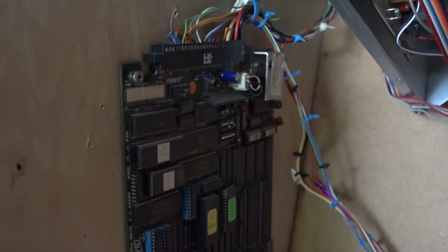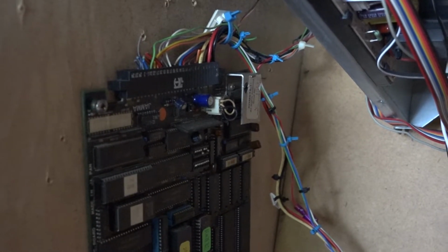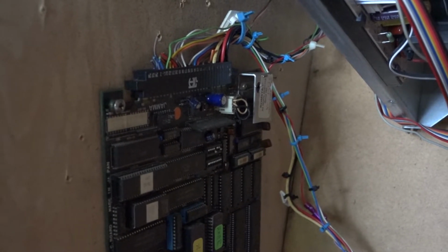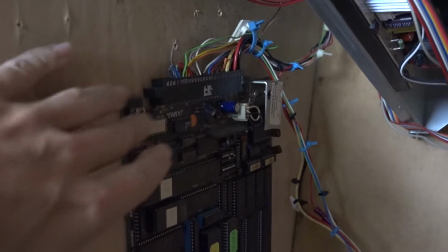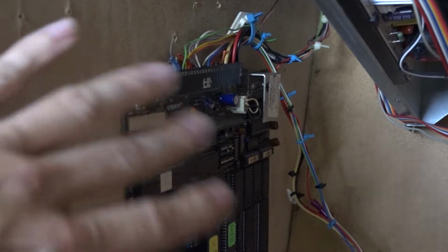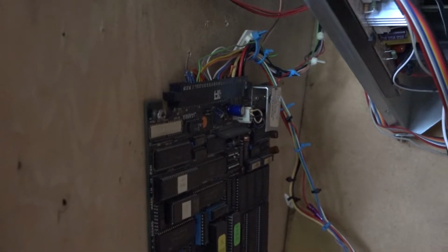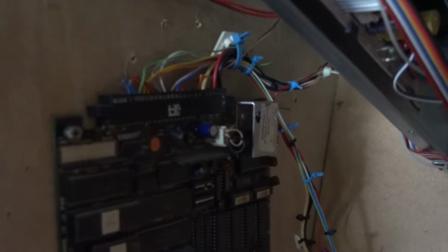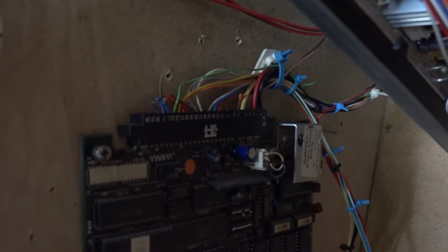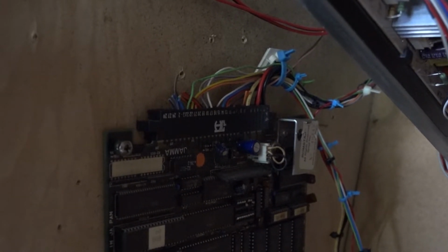And I'm not sure why I never really thought about this or noticed it before. I think maybe just because everything worked. This was the original JAMMA harness that came in this cabinet when I got it originally years and years ago, like 2006. So I guess I never really thought about it, you know, shit works, why replace it? But man, look at that thing. That is just terrible. And so I'm like 99.9% sure that's going to fix it.